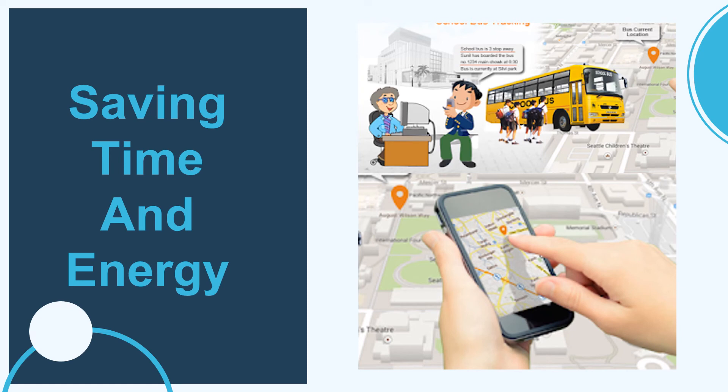Saving time and energy: Deployment of a school bus tracking app automates all related operations including routing and scheduling. Authorities can monitor every dimension of fleet movement and control it without having to act all the time, intervening only in the case of unexpected events. This saves time and energy for staff. IoT-based technological innovations ease the tensions of parents and help children in higher grades manage their hectic schedules and multiple classes on time.